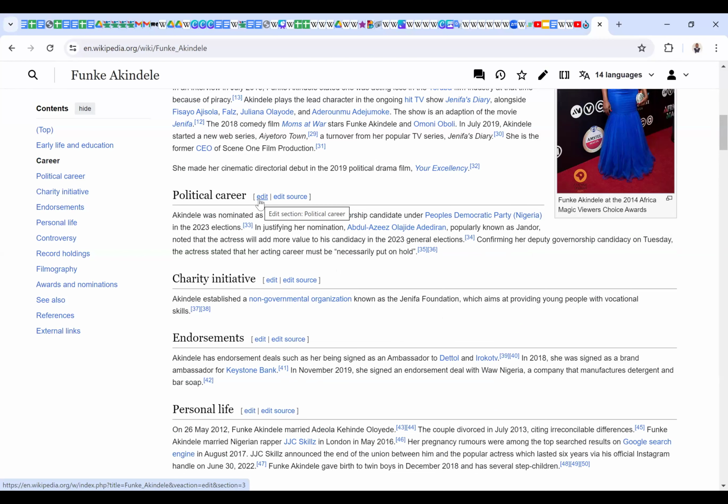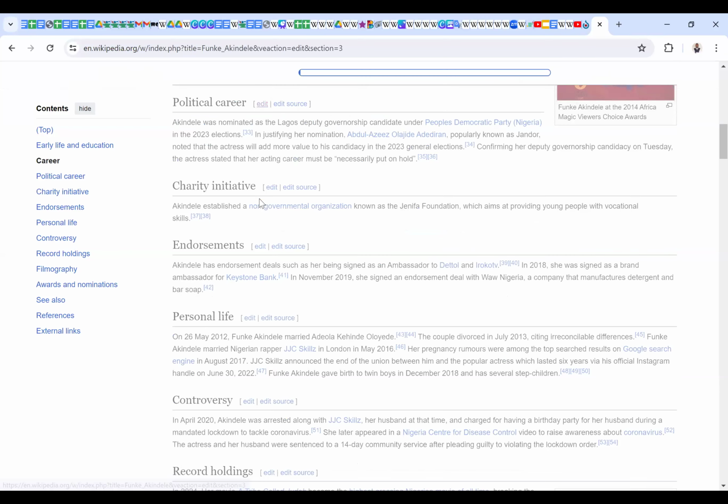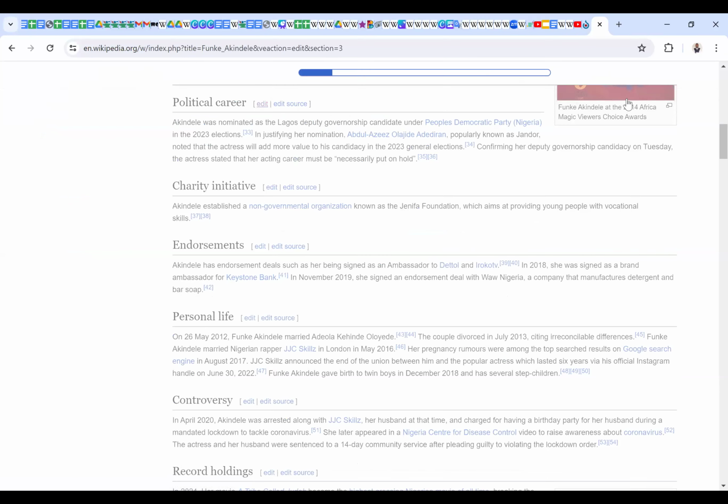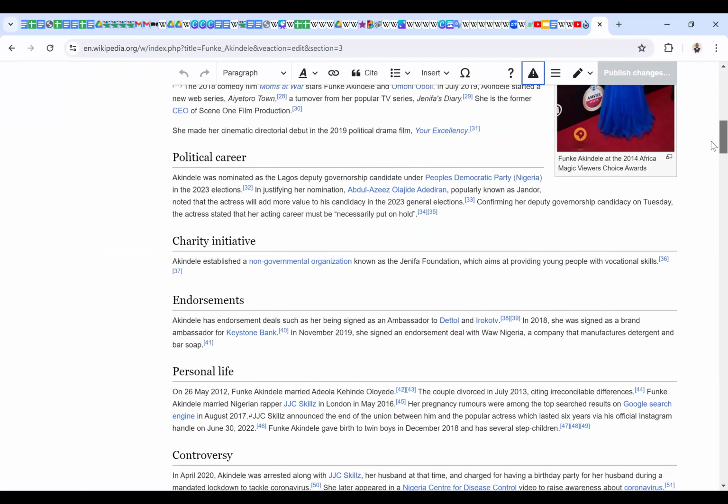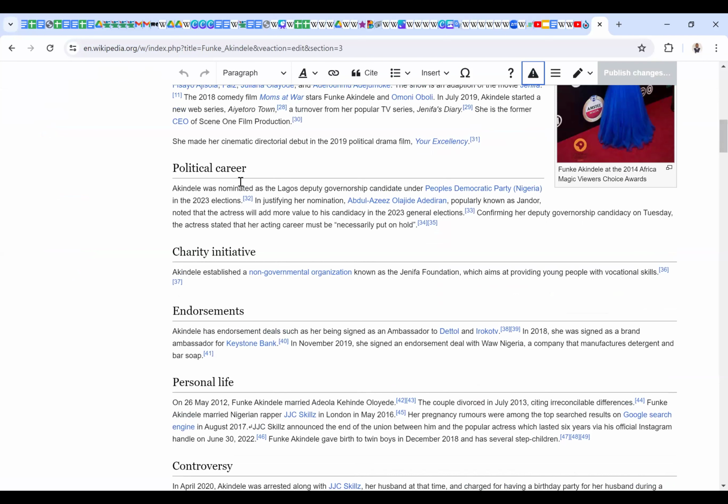So what do I do? I come to edit, just click edit on that part. For the interest of this session, I'm using the visual editing because not all of us would understand if I were to use the source editing. So bring your cursor to where you want to put that image.